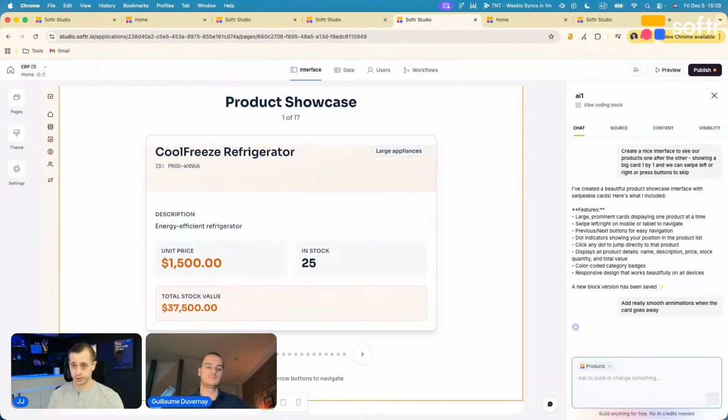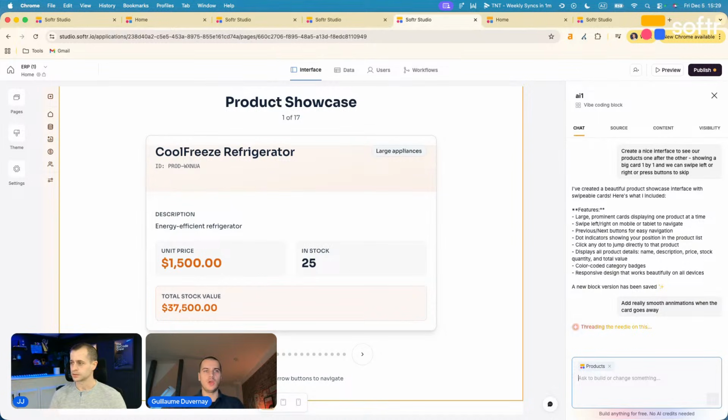I'm at the moment where I'm using the majority of my app as vibe coding blocks, because I know exactly what I want, and I really like building in that way. So it just depends on where you're at. But the cool thing is you have the option now. No matter how standard or customized your app needs to be, this block introduces a lot of flexibility that is really awesome for the builder.